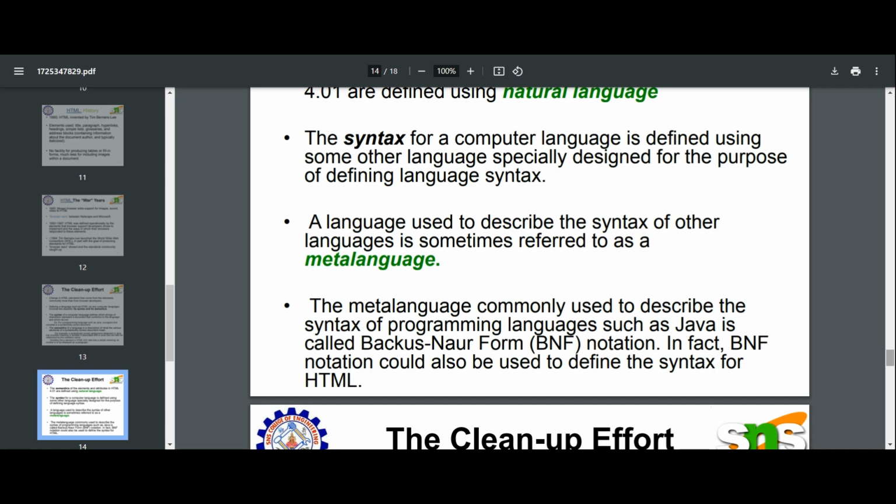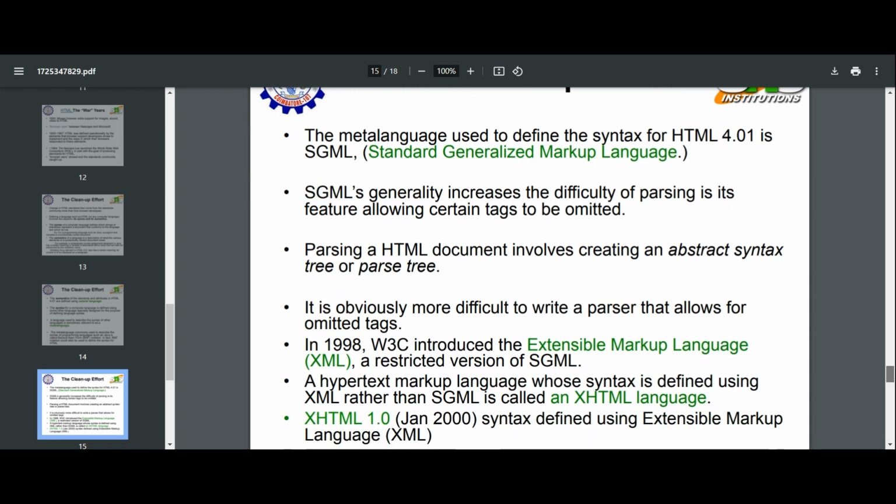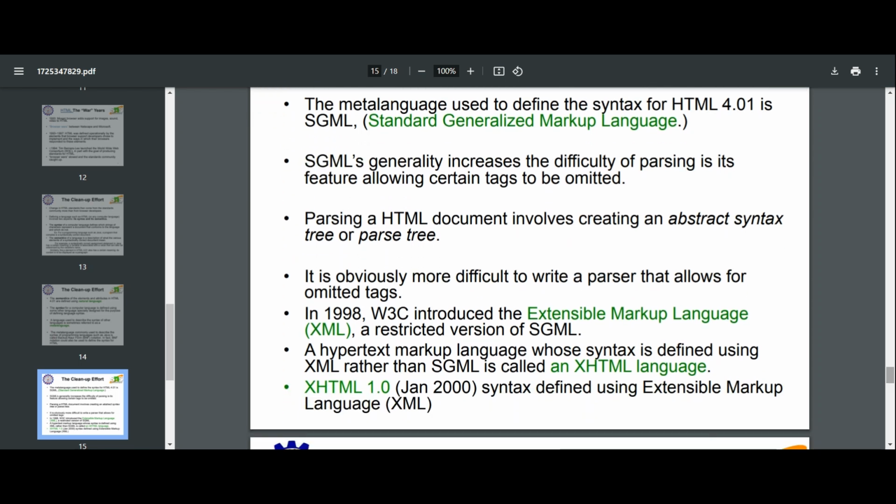In fact, BNF notation could also be used to define the syntax for HTML. The metalanguage used to define the syntax of HTML 4.01 is Standard Generalized Markup Language.